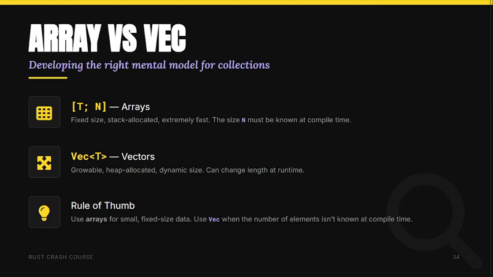Use them when you know exactly how many elements you have. Vectors, on the other hand, are growable, heap allocated, dynamic size. You can add and remove elements at runtime. This is your go-to for a list of unknown length. Rule of thumb: arrays for small fixed-size data, use Vec when the number of elements isn't known at compile time.